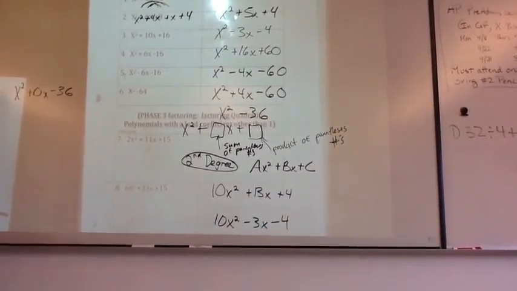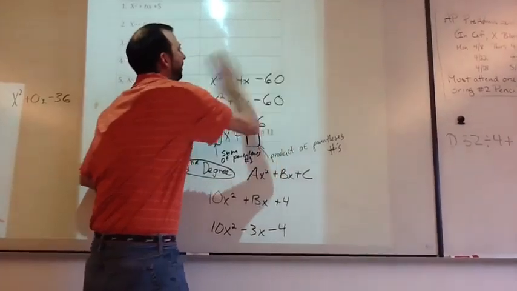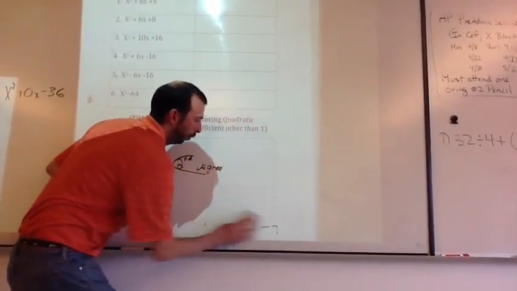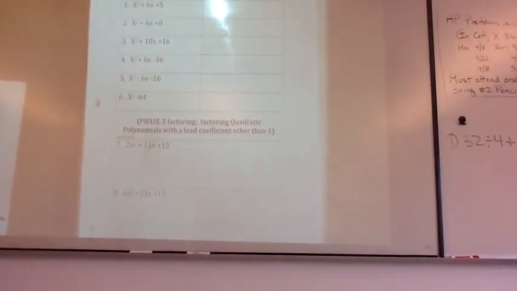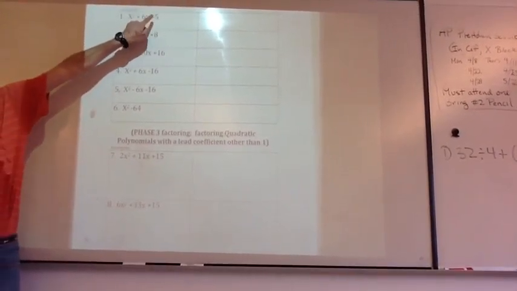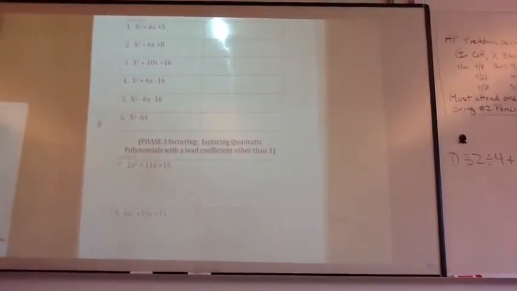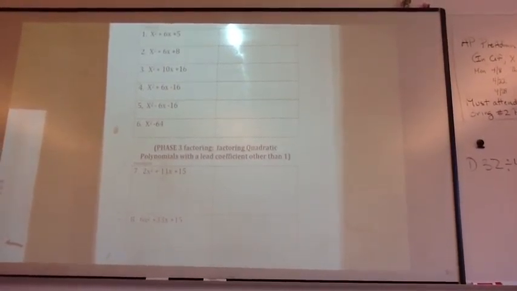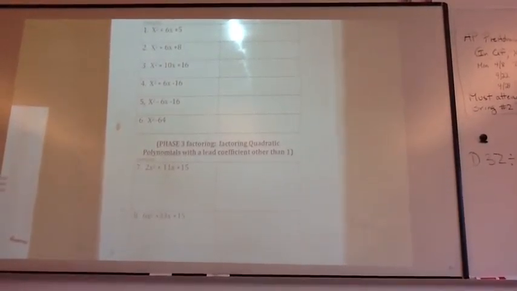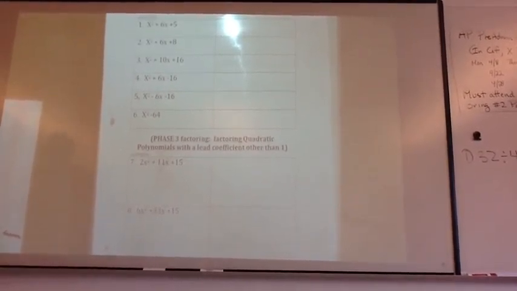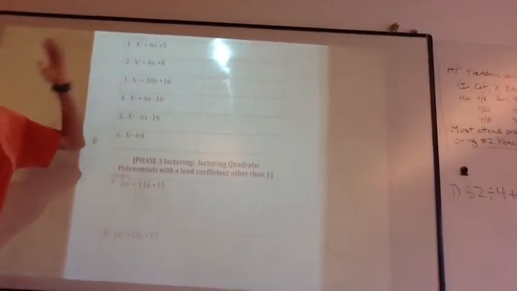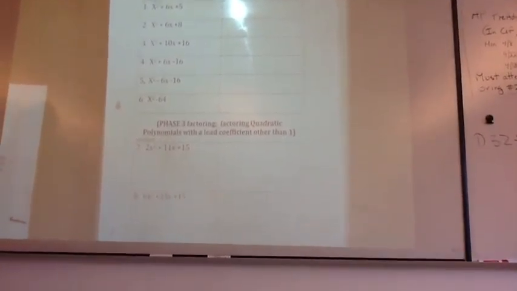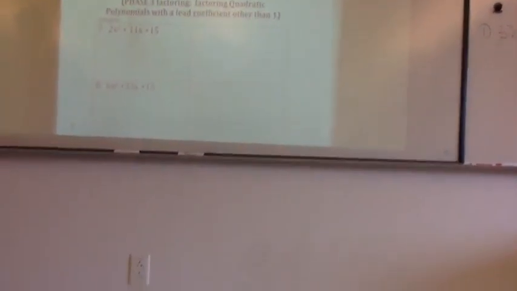Here we go with factoring. This is now phase 2 factoring. What happens when phase 1 fails? Phase 1 was looking for a greatest common factor. X squared plus 6x plus 5. Do they have a greatest common factor? They do. It's 1. But what good does factoring out a 1 do? What would be the pairing for my factor of 1? Exactly this thing again. It does me no good. So phase 1 factoring failed. Phase 2 factoring will succeed in this particular case.